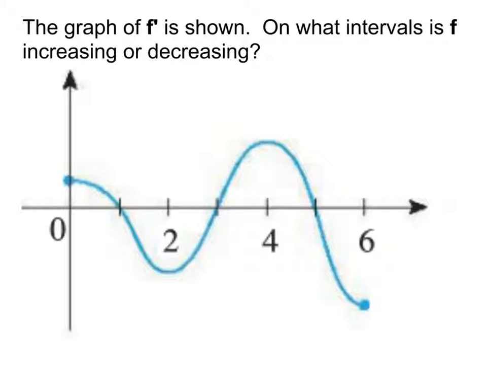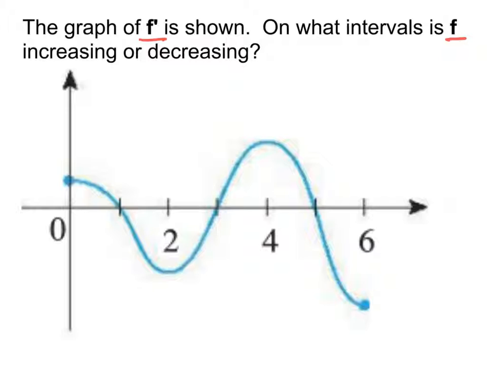Here you have a graph shown of f prime. Over what intervals on this graph is f increasing or decreasing? And I'm going to give you a little bit of time to think about it first. Just make sure you really think it through. Now, the part that does make this tricky is that the graph here, remember, is f prime. The graph we're looking at is the derivative, and it's asking when the original is increasing or decreasing.